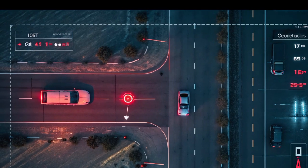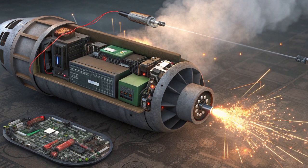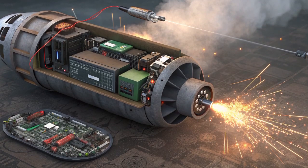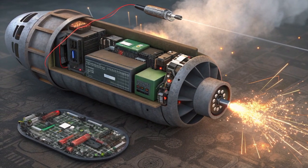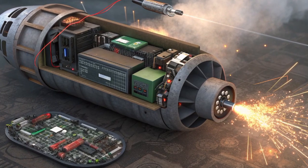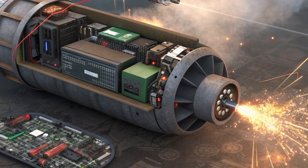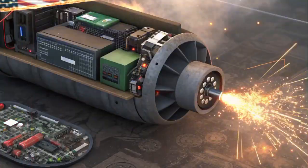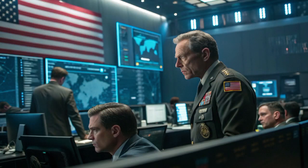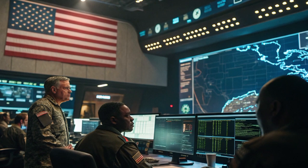When the aircraft carrying the JDAM flies near its target zone, the bomb is released. From that point on, the bomb becomes autonomous. It uses a built-in GPS receiver similar to your smartphone, but far more accurate, to navigate toward the target coordinates, constantly adjusting its control fins to steer mid-air. The target isn't just a vague zone, it's a set of longitude and latitude coordinates accurate down to less than a meter.